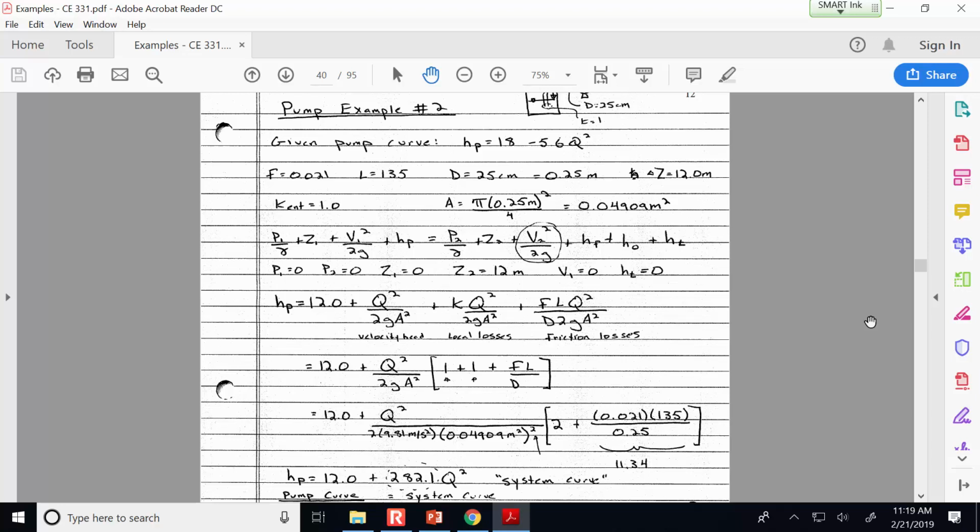K values for the local losses, I think they only have to give us a K value. Yeah, there's a table of K values in the textbook that shows, like, an entrance where it's just flush with the tank, where it's going into the tank, or if there's a curved inlet. So if you've got access to the textbook, you can get some of the K values from that. Maybe it would say here's a globe valve, or here's a 90-degree bend. But in other instances, like in an exam, you don't have that table, and if the K values aren't given, then that kind of implies to ignore the local losses. Okay, that helps.